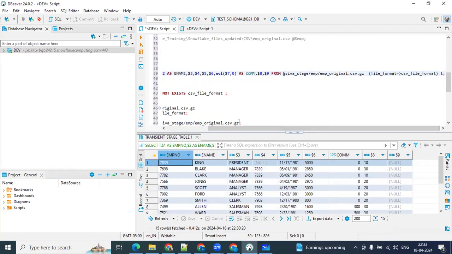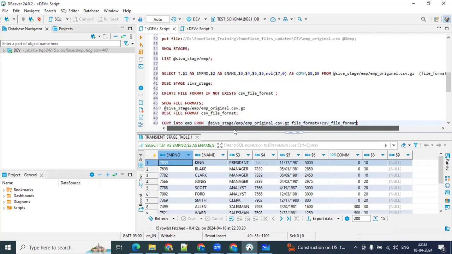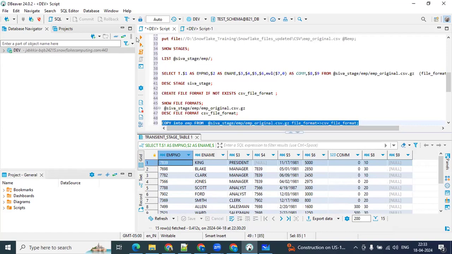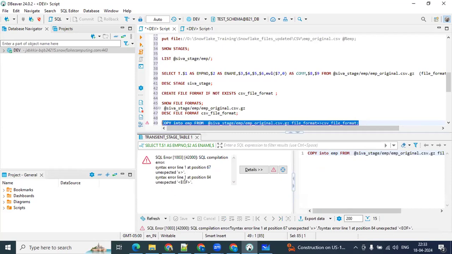If I take it as it is here, it will throw an error because this symbol is not recognized. In the copy command, if you want to mention file format, without the greater than symbol, you need to mention file format equal to CSV file format.